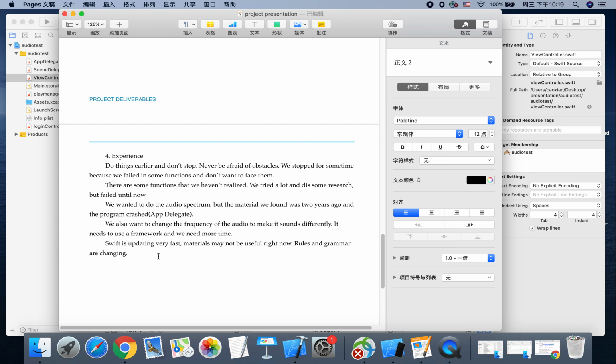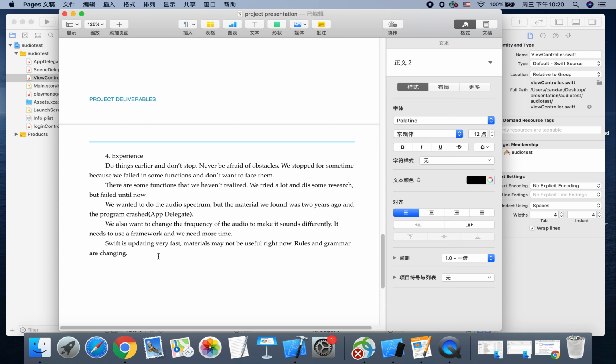So generally, a very important problem we face right now is that Swift is updating very fast. Materials may not be useful right now. Materials of 1 year ago, 2 years ago may be unuseful right now because rules and grammar and syntax and the methods are changing, and this is a very big problem, and this is a very clear feature of the iOS system.